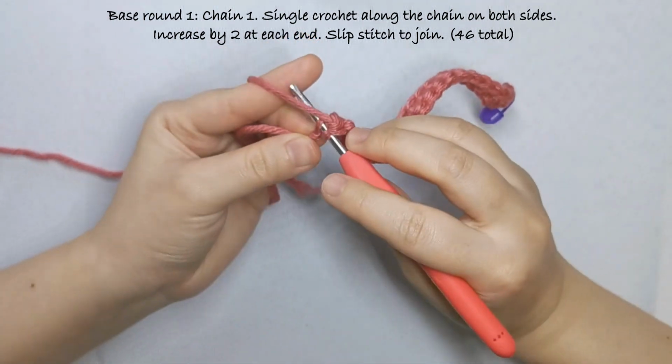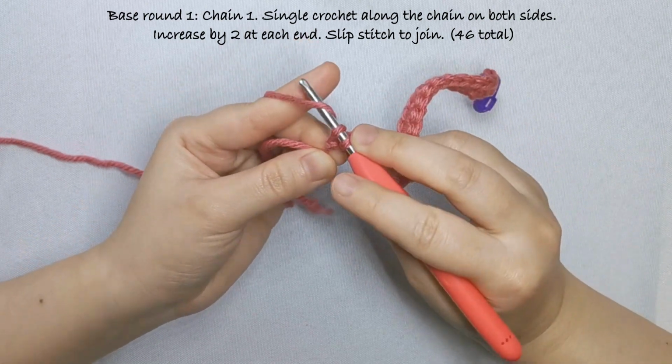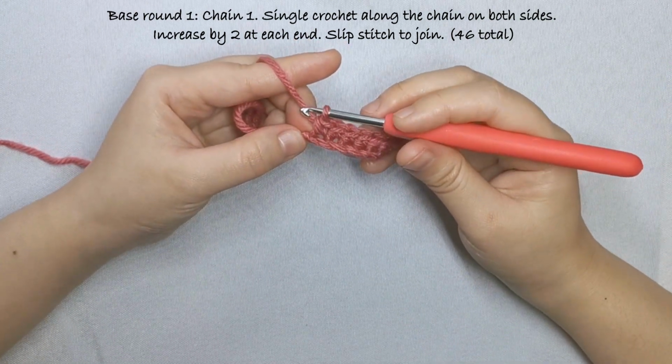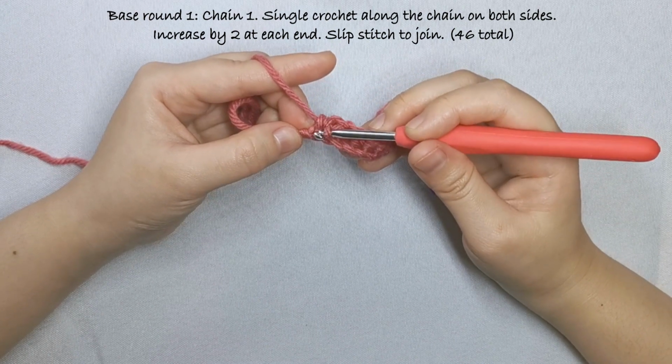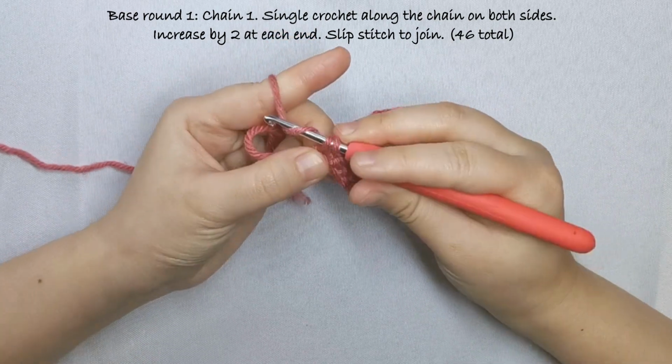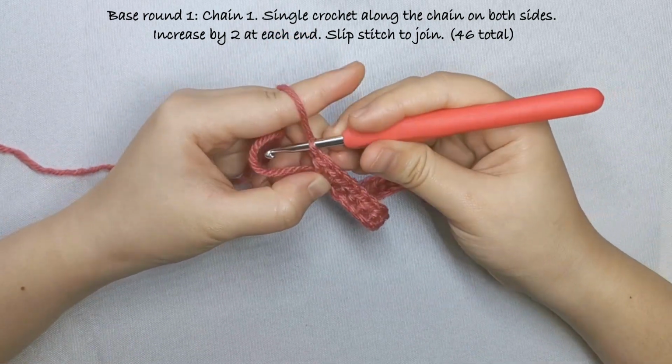Here we are at our final stitch of the chain. You'll want to make 2 increases in here, so you should have a total of 4 stitches, 2 on either side plus the 2 increase.